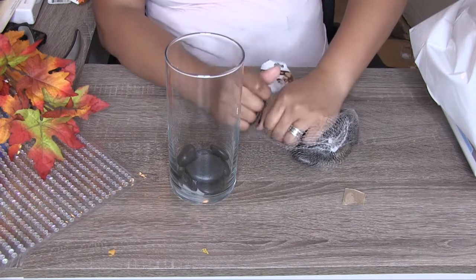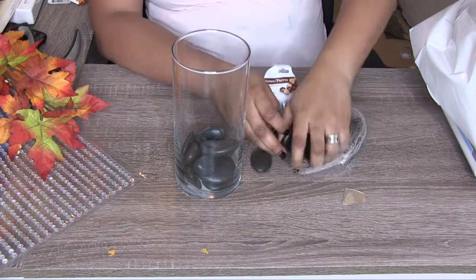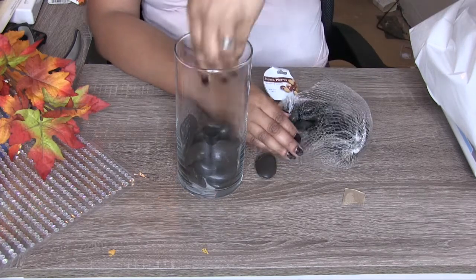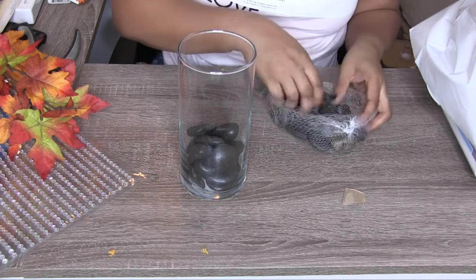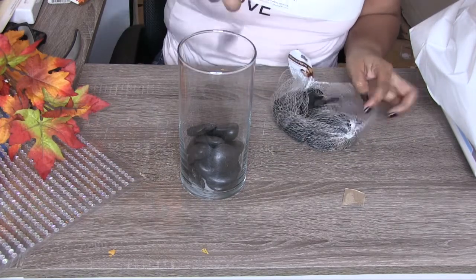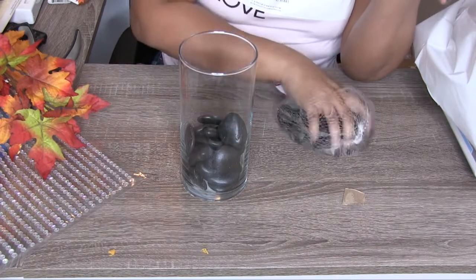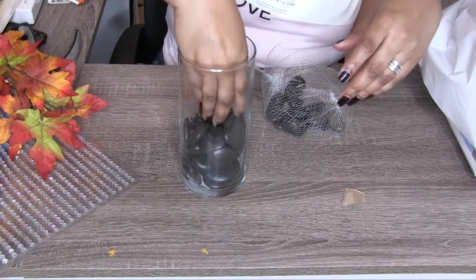And I'm not pouring them all in. I figure it's easier and safer for me to just hand place them in here. So I may put a little bit more, maybe some smaller ones. Now for me, I don't want to fill this all the way up. I just want to put these rocks in here.